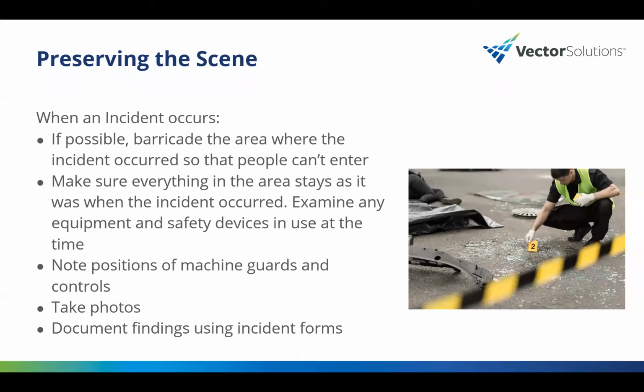And you can do this multiple ways. You can use pen and paper. You can use a system such as Vector EHS, a software system. You can use a mobile app. We're in favor of documenting your findings with photographs and videos, and doing that in as close to real time as possible, because events change quickly and things are fresh, and you have more information if you do it immediately.